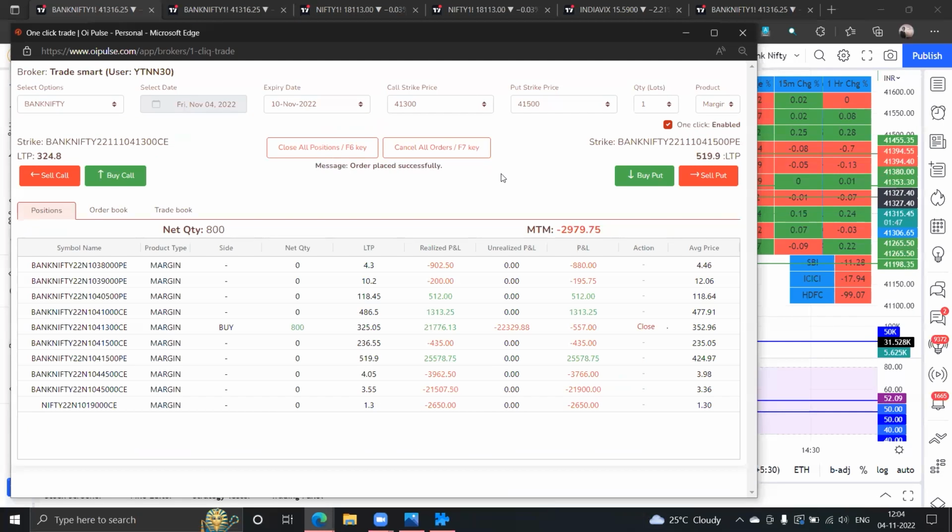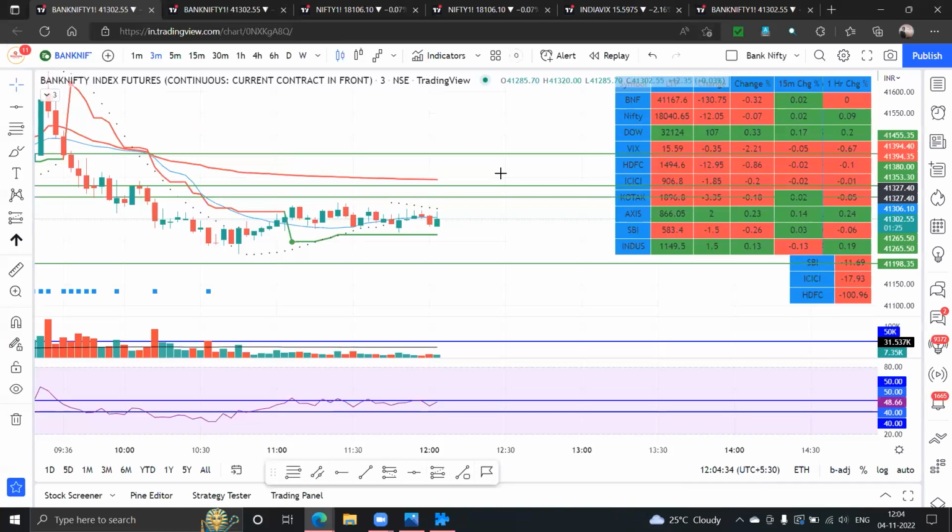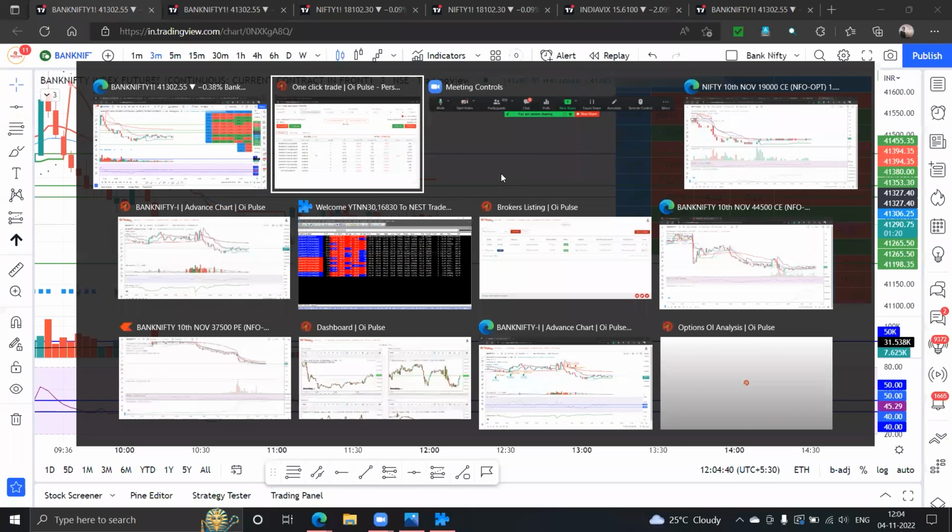I'm just trying to take one large quantity for the Dow trade. We are just trying to chase the Dow. Dow is also playing a game there.